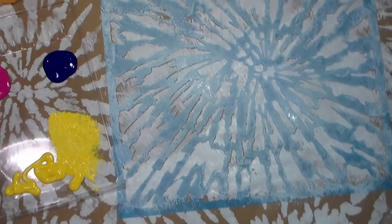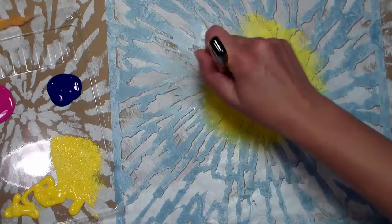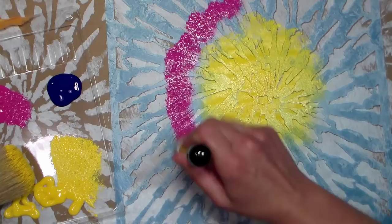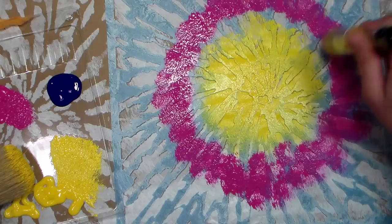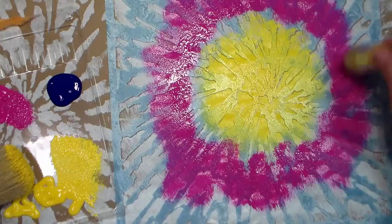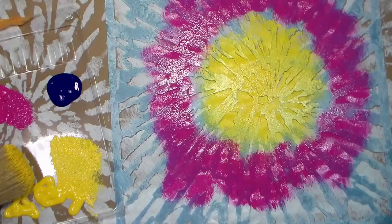I'm just going to slide this down so you can see most of the design — it's important when you stencil that you tap up and down. I'm doing yellow first, then pink next. This is gonna be pretty. I saw this stencil — it was like six bucks at Michaels. I usually wait for sales to buy stencils but I was out of town and we don't have a Michaels in our town, so I thought what the heck, I'm gonna get it. I'm glad I did because I found a way to use it already, and now I'm gonna grab some blue.